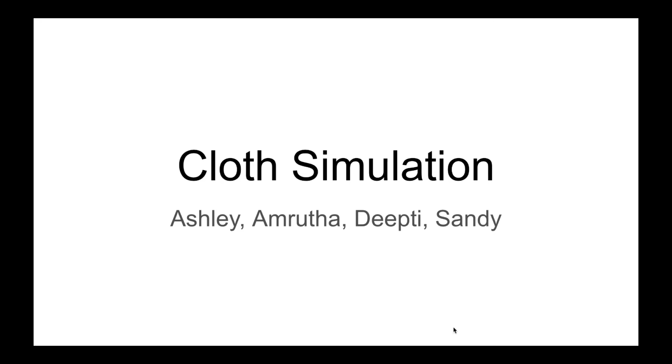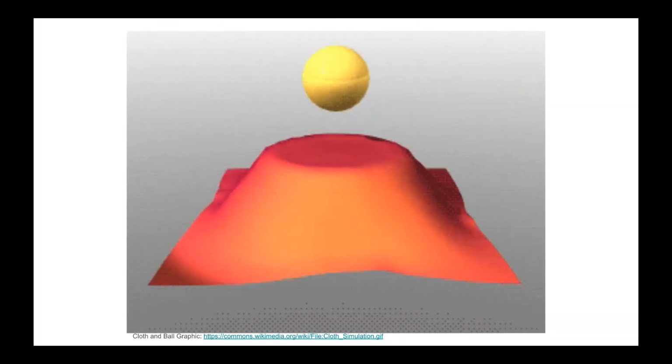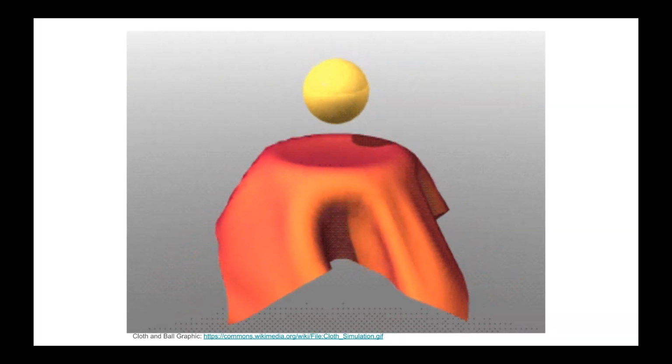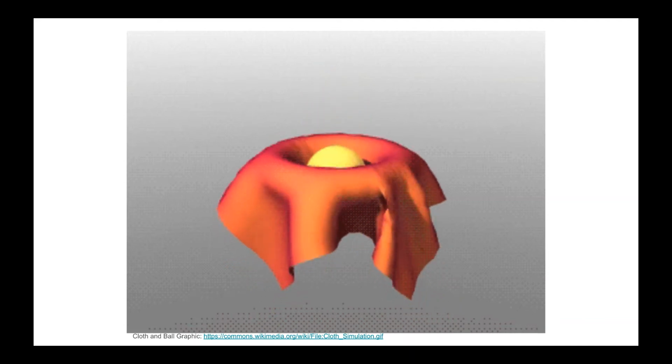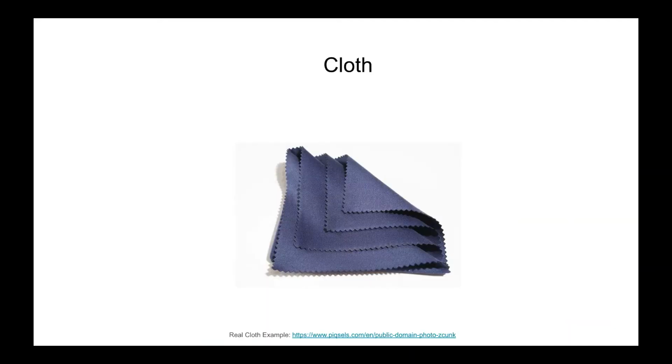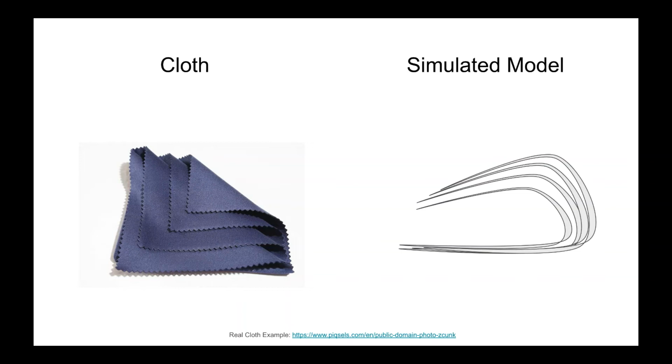Hi, today we're going to explore the amazing world of cloth simulation. Cloth simulation is one of the most complicated parts of simulating realistic objects graphically. Since cloth is very thin and can fold and crease, it is represented as a thin shell material model, a model that is used to represent both cloth and paper, as shown here.